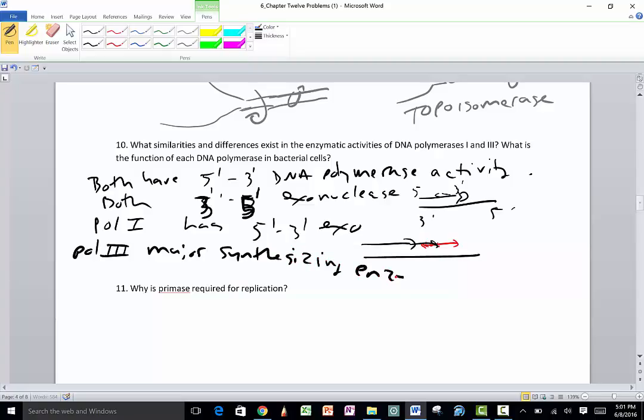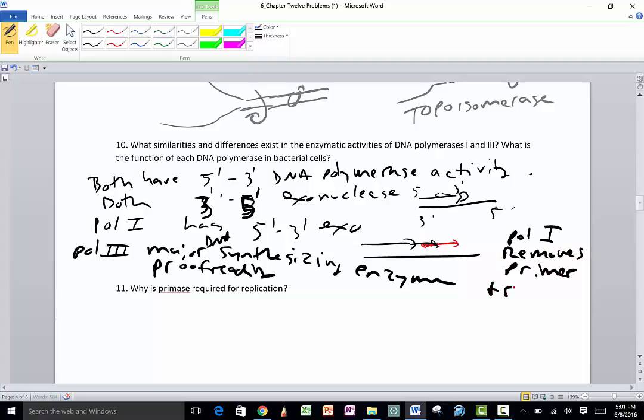So DNA synthesizing enzyme. And it does proofreading. And POL1 removes the primer and replaces it with DNA.